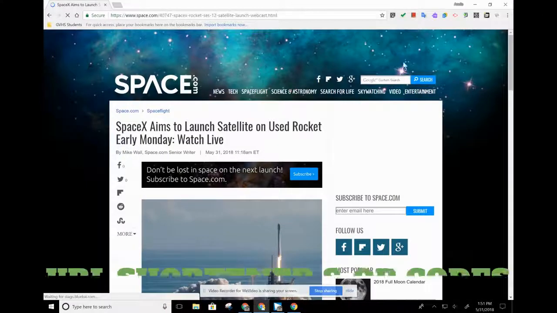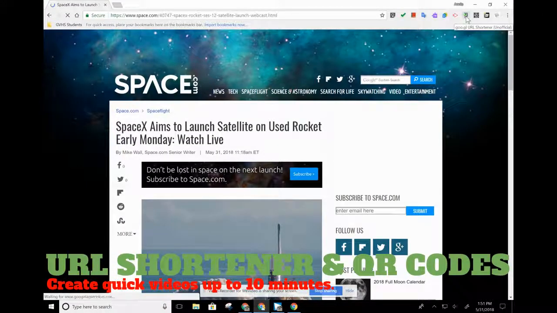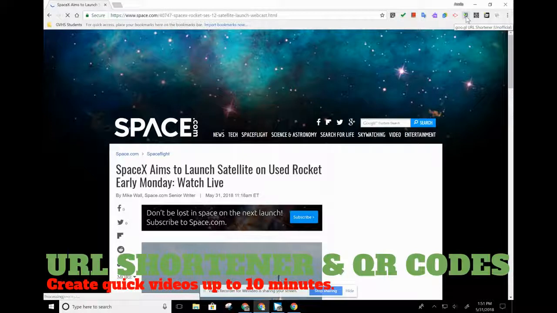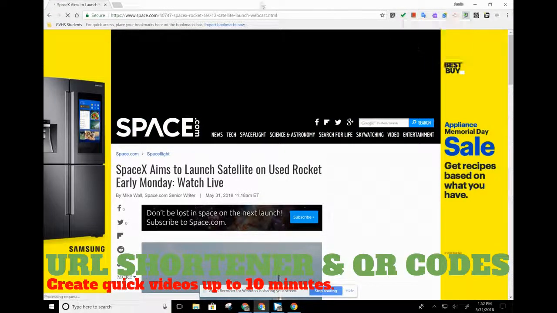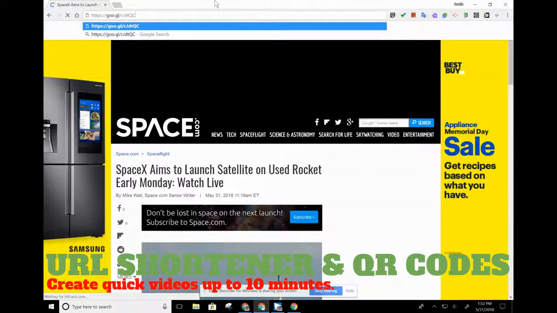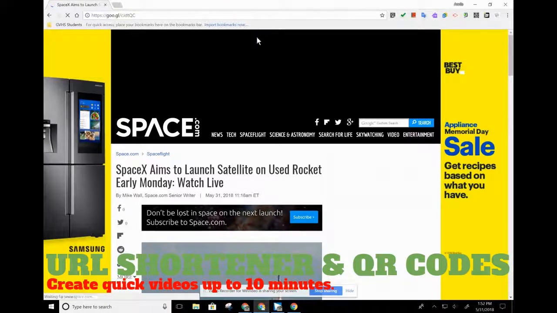This couple of extensions allow for quick linking. This one is the goo.gl URL shortener. It is actually going away, but you can use it right now, I guess. If you click on it once, it shortens the URL to something like goo.gl/cJtdtQC. Instead of having to type in this long URL up here, students would just have to type in the short URL provided there. Just like that, press enter, and it'll direct them to that website. So just a quick way to perhaps share a website.